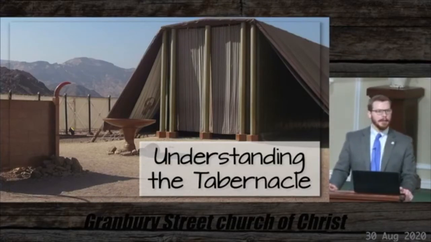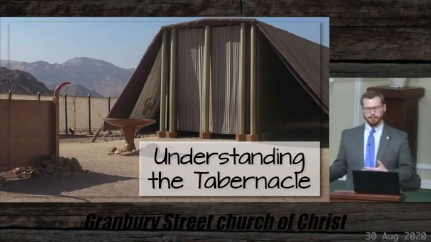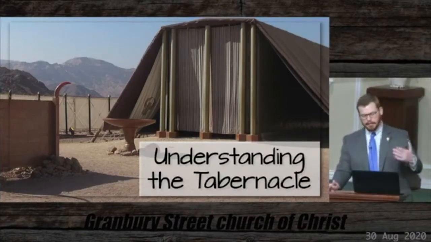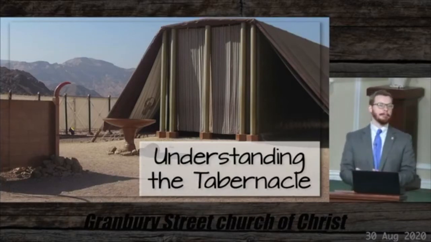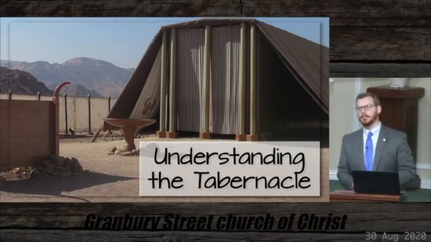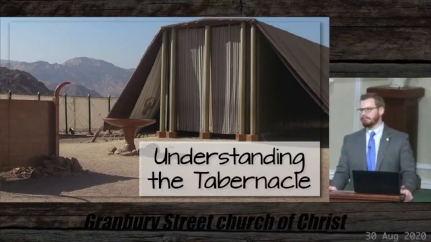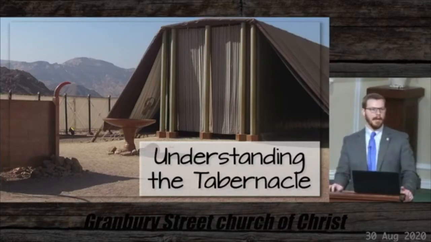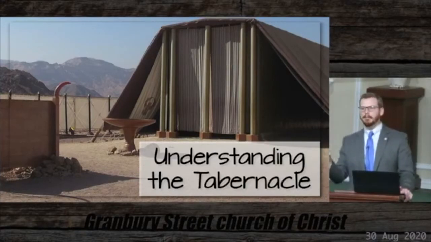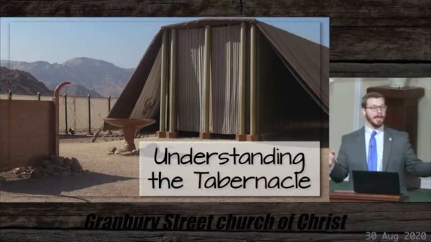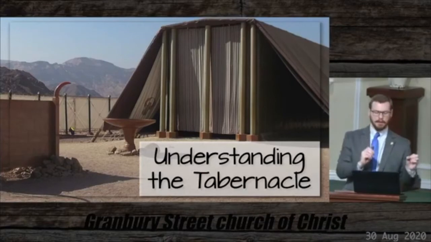The tabernacle contains many types, many shadows, all of which point to the Christian age and specifically point to the Messiah. As we think about Moses and the Hebrews coming out of Egypt and being given specific instructions for the tabernacle, what you need to see is God has a plan. It's not God being weird through the Old Testament — it's God foreshadowing. When you understand the significance and the symbols used here, you can see that the idea of salvation through God's Son is not a brand-new concept as you open the New Testament. It's something God has been planning before creation, hinted at and shown in shadows from the very beginning.